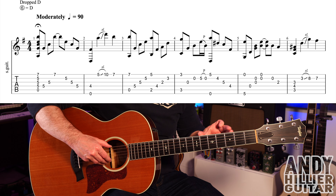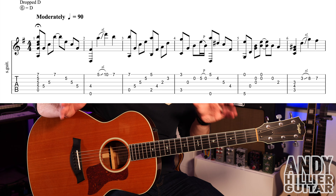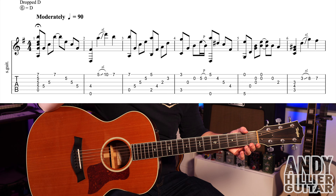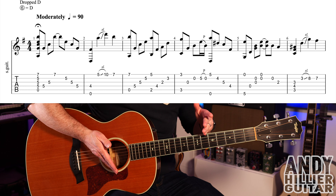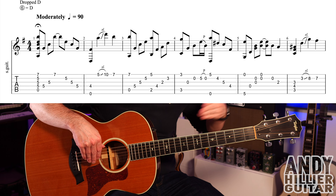A quick word about the tuning. My guitar's in standard tuning with a drop D, so everything's normal apart from the top E string has gone down two semitones to D. This is what the original sample is in. But on the Nujabez Arrarian Dance, he drops it down a semitone. So if you want to play along to the track, just drop everything down a semitone and then drop the top string down two semitones. If you want to play along to the original, then it's just in standard tuning with drop D.